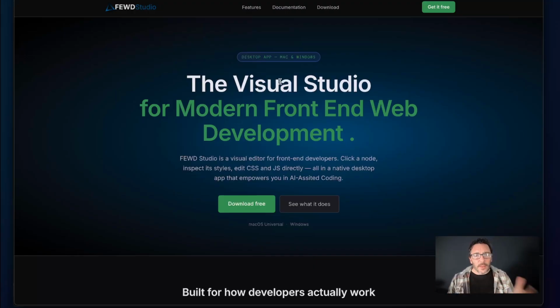Don't forget that this is a really good environment as well for just cracking up HTML, CSS, JavaScript, and having a practice. You practice your CSS, you practice putting a document together. I remember the early days of tutorials. The first thing you had to do was set up VS Code, and then set up the live server, and jump between all the different tabs, set up your folders. FEWD Studio is just ready to go. So yeah, it's been really good.